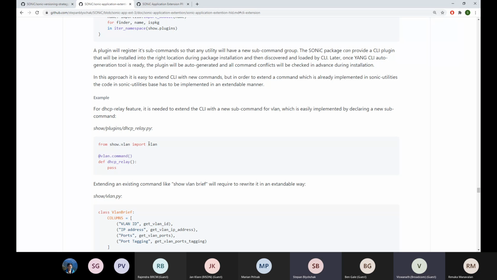Which other CLIs? The Clish CLI, the one that I think probably Renuka is familiar with. Clish CLI is a format based on XMLs, right? And it's all executed as part of another container, right? No, it is not, because the moment you say DHCP relay is a feature that can be installed, it means it comes with the CLI. You cannot say the CLI is part of another container.